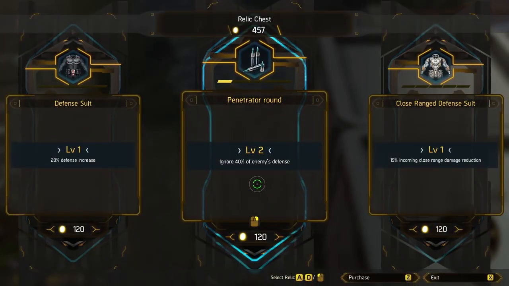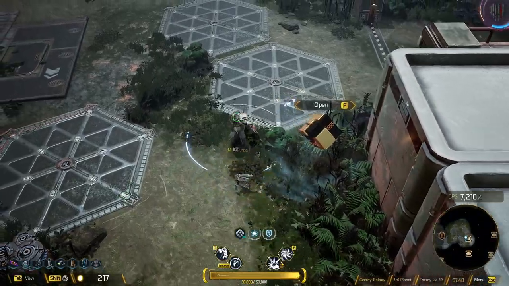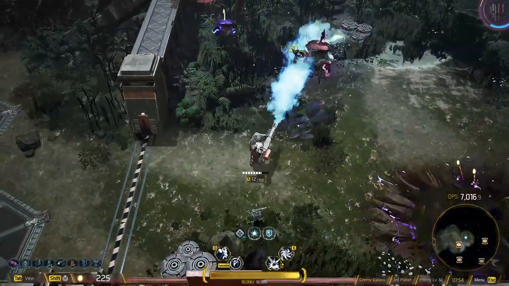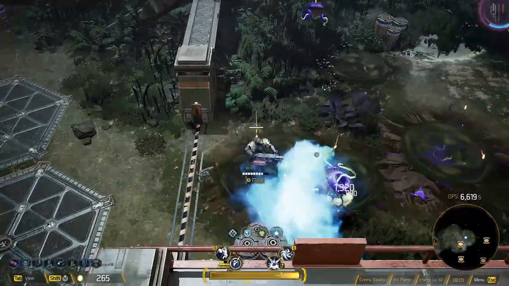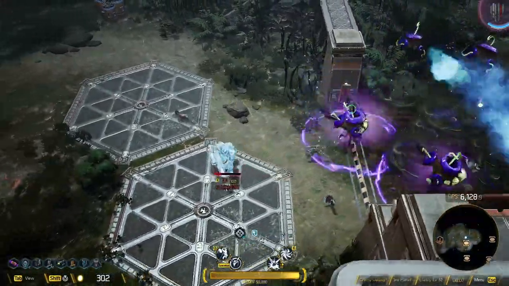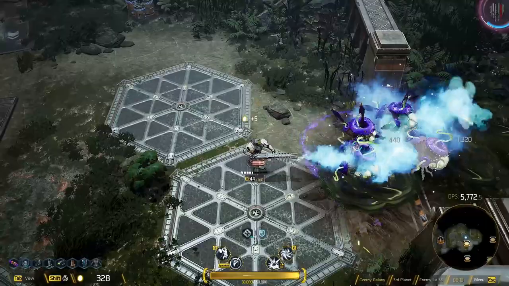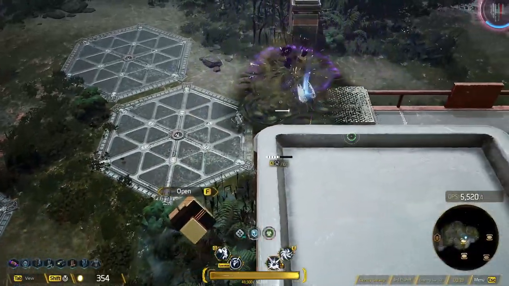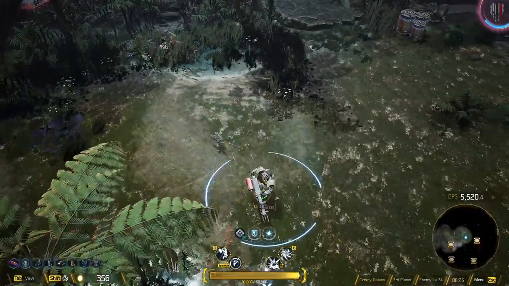Alright. 15% incoming close range. Let's ignore some defense and let's boost our defense. How about that? Guys, you better stay back. Not messing around. All right. All right, if we can get through at some point, get out of the way, blocking the door.